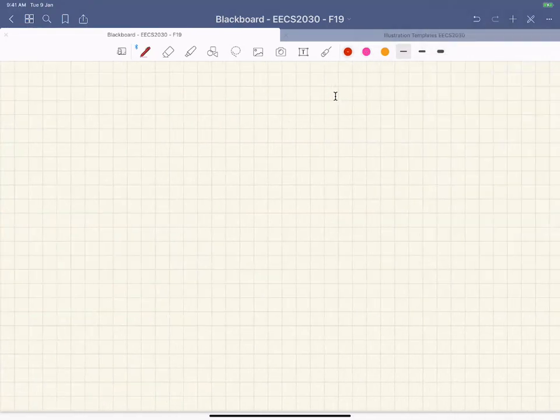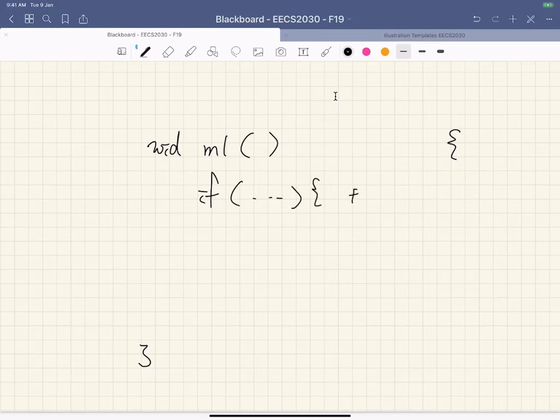So now let's say I got void M1. You might say if condition 1 is true, I would say throw new, let's say E1, exception 1, with some error message over here.